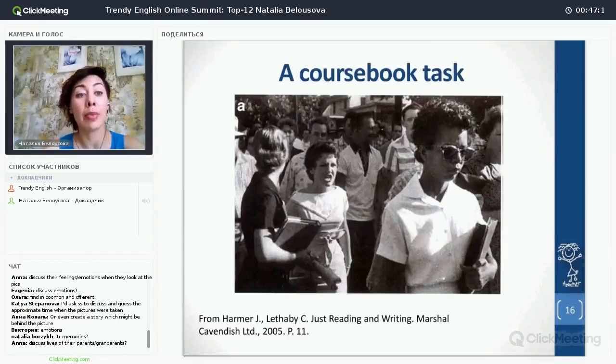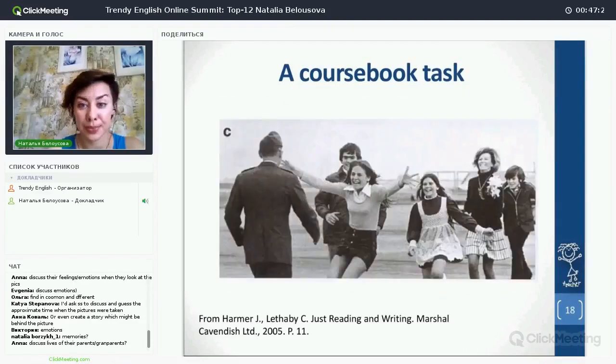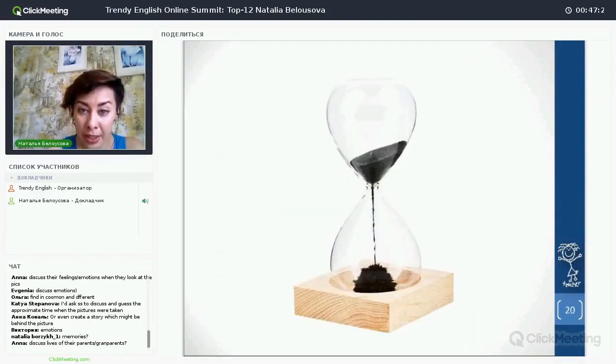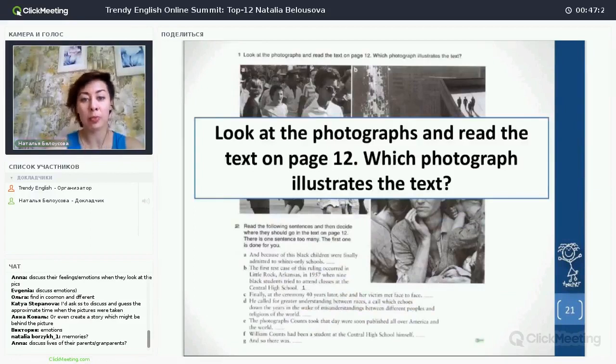And now I'm going to show you the actual coursebook task, the only task that the book suggested. Okay, tell me what you think about it. So this is the way it looked on the page. So you see all the 4 pictures here. Here's the task, but I just retyped it so that you can see the task well. So this is the actual outline of the page, okay? So task 1.